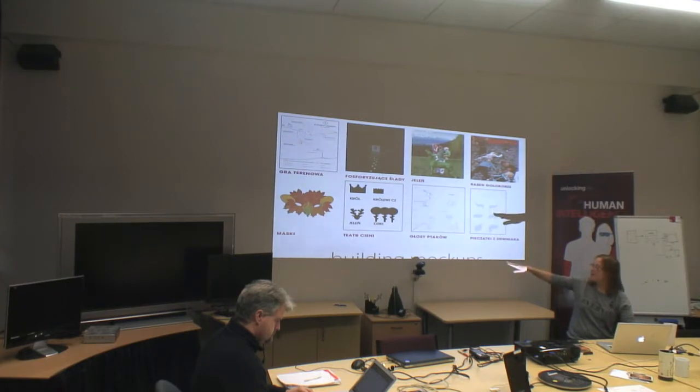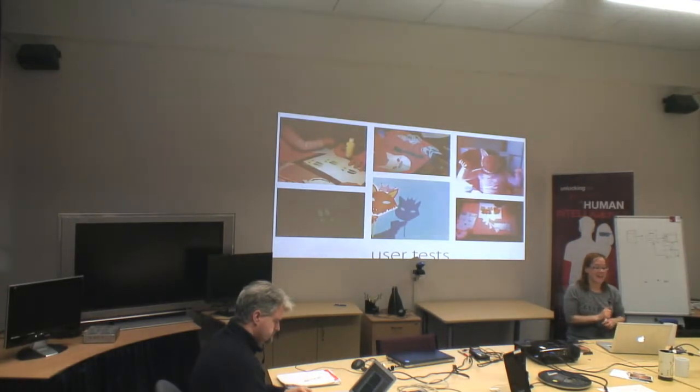The masks, the shadow theater, the bird sounds, and another idea was to create stamps from the potato. So then they did user tests, and they got kids from 5 to 12, and it turned out there's a huge age difference between them, but the general thing was that the kids have really limited patience. You cannot give them a task for 20 minutes, more like 5 minutes, and then they have to do something else. If you manage to keep them for 10 minutes, you are really successful.